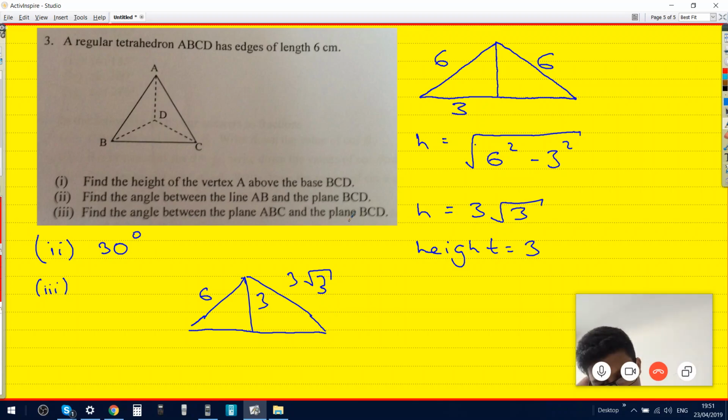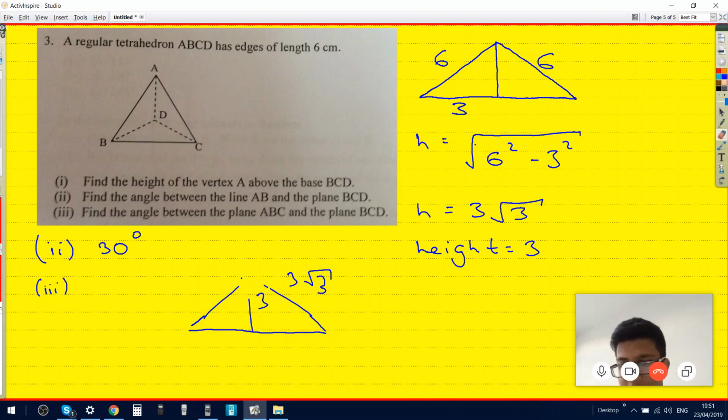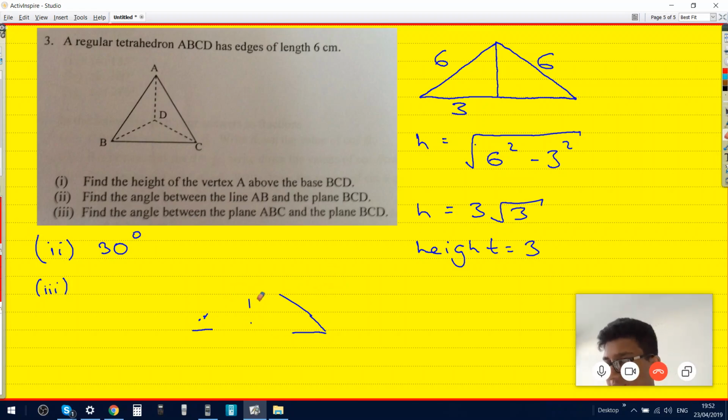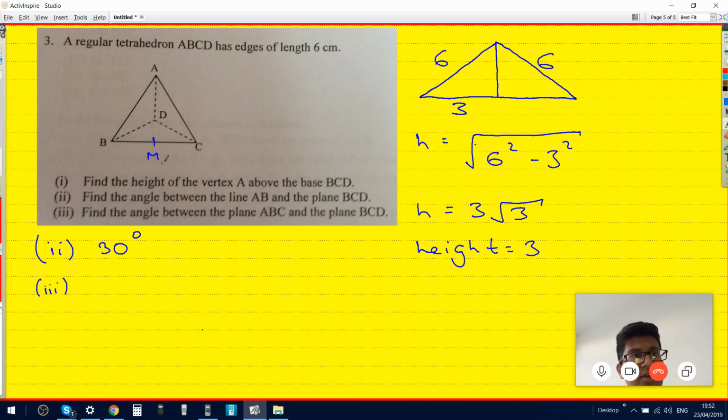Sorry, are you stuck on this one? Yeah, I'm a bit stuck, but I'm thinking about what I could do. Should I just tell you where I've got to so far? Yeah, okay. So I just sketched the base of the BCD, and the side lengths are 6, and half of the base length would be 3, and the height of it is 3√3. Is that the total height? So I think MD is 3√3.